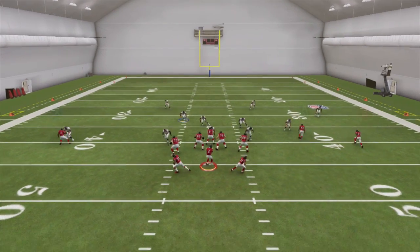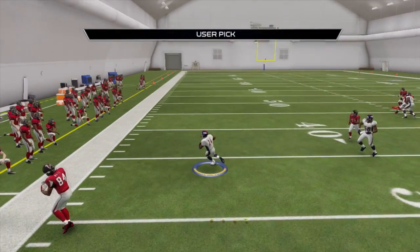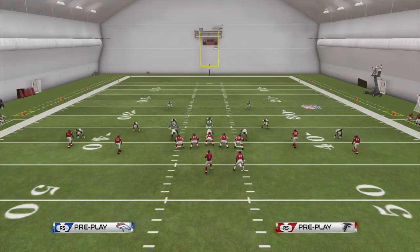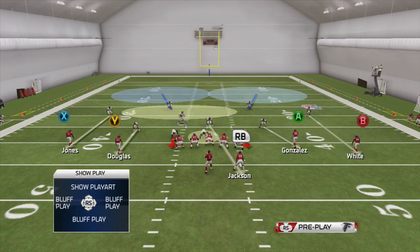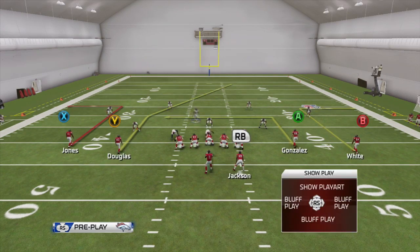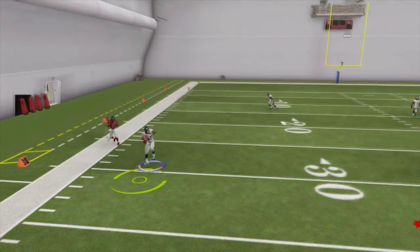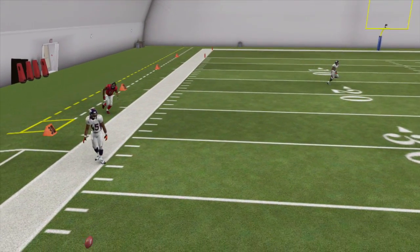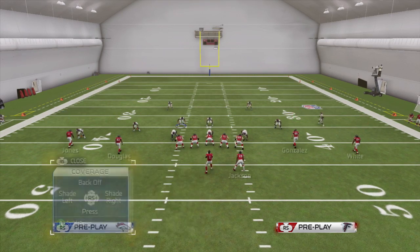So what you can do is, once you get used to doing the setup to individually back off a corner and shade them to the sideline, it can be kind of time consuming at first when you first start practicing it. But if you just go to practice mode and get it down, it becomes really easy to do. And if you're not comfortable doing it to both sidelines, what you can always do is back off and shade one side of the field, and then put a curl flat on the opposite.